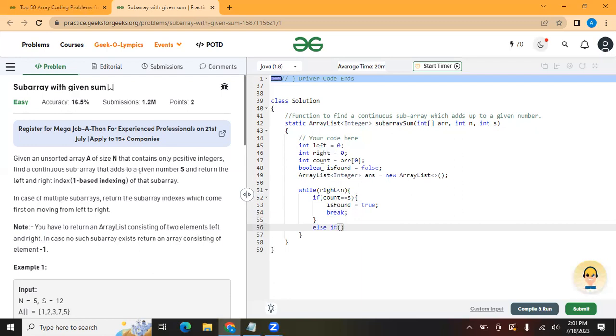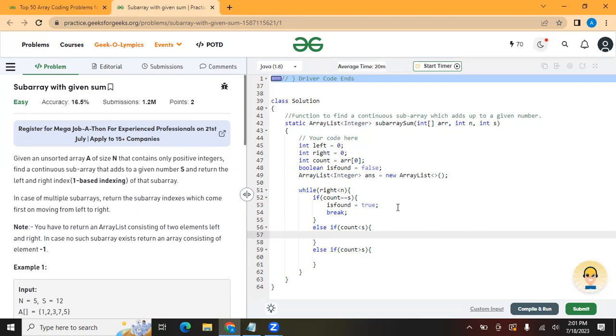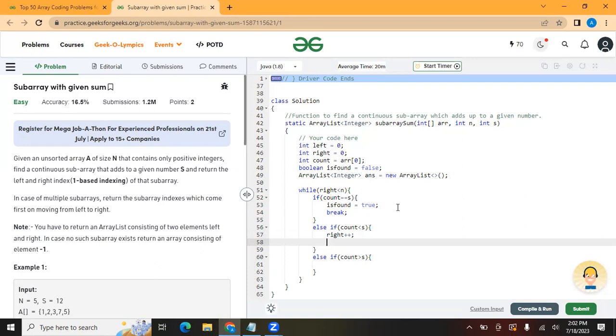If count is not equal to s, then there could be two conditions. Either count can be less than s, or count can be more than s. Let's handle this case first. We need to increase our right pointer as we discussed, and then add our right into our count.